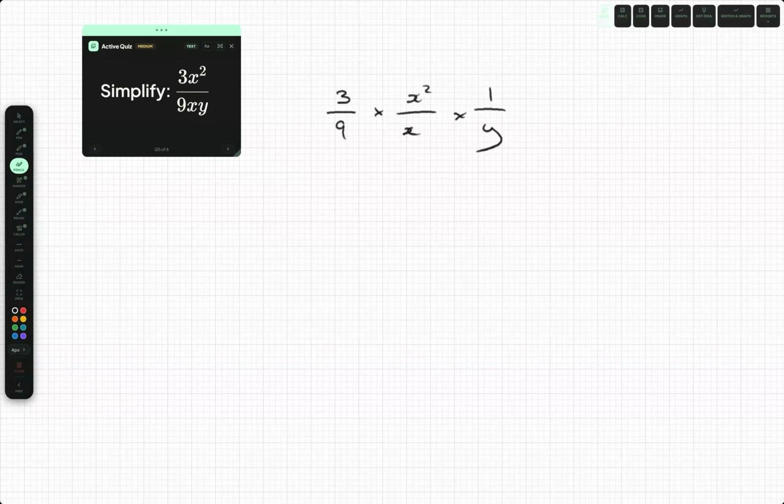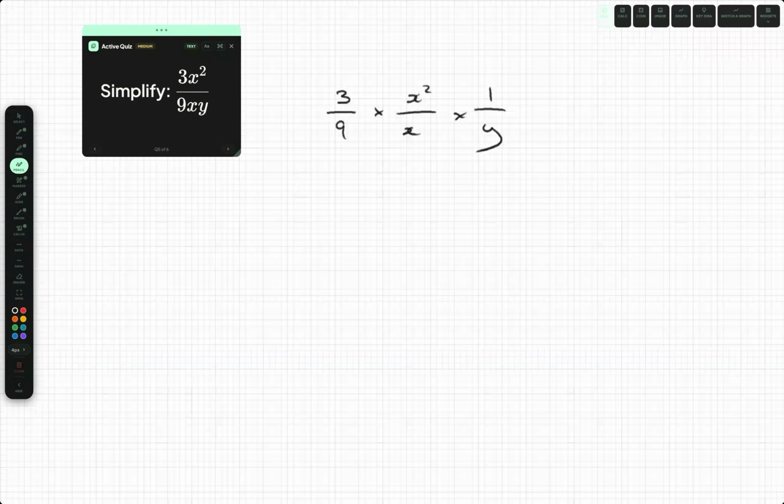And the reason why you can check this is the same rules apply with just numerical fractions. We have multiplication. We just multiply all the numerators together and all the denominators together. So we can separate this out. We don't have to, but it's good conceptually to see how we actually are cancelling these factors.